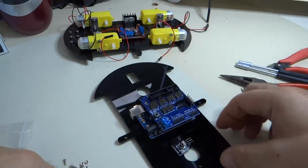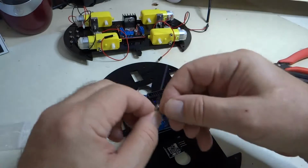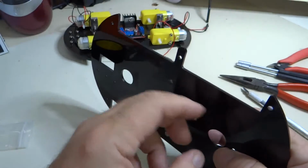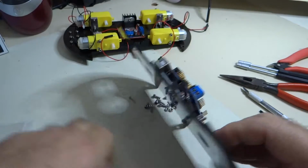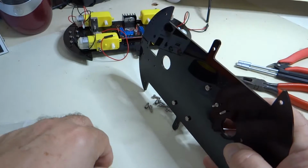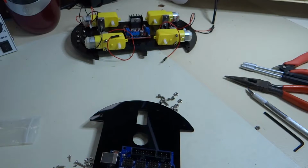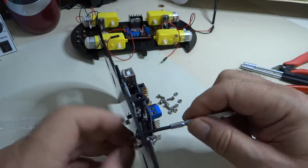No biggie. So go ahead and mount the infrared sensor as shown by putting these screws through these holes and then through those holes, and then put the nuts on, and again just hand tighten. You don't want to do any damage to that circuit board there. And good enough.